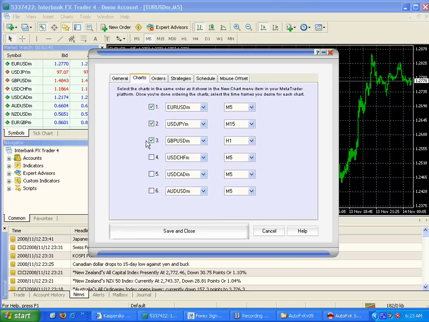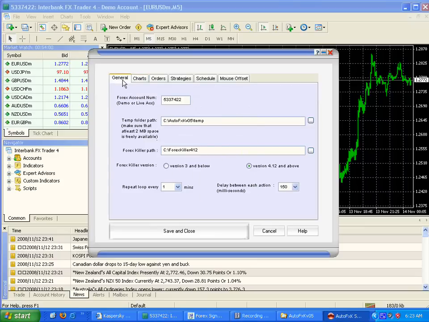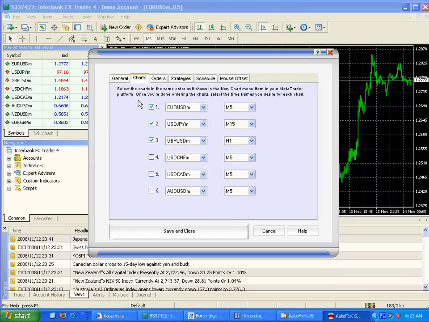If you want AutoFxK to get into a more continuous mode, then you can hit Alt Shift Tilde. What it'll do is it'll run through all of the selected charts, and once it's done with that particular loop, it'll stop for a predefined period of time, which you can go ahead and change over here under repeat loop. And once that's done, it'll start all over again from the first chart.